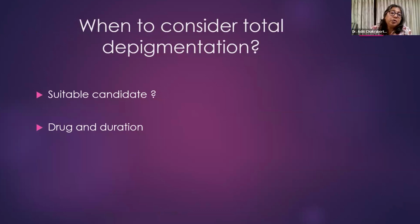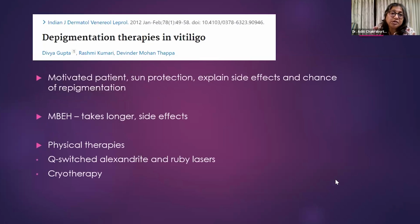Well, somebody who has universal vitiligo with patches of pigmented areas would be the patient for consideration. But most importantly, the thing to see is the psychological aspect of the patient, and the fact that they need to understand that once this area is depigmented, there can never be repigmentation. So that counseling is very, very important. Somebody who is very motivated and almost generalized, as somebody showed in a picture just now, almost generalized depigmentation. Those would be the candidates, but they have to be very motivated and counseled well.